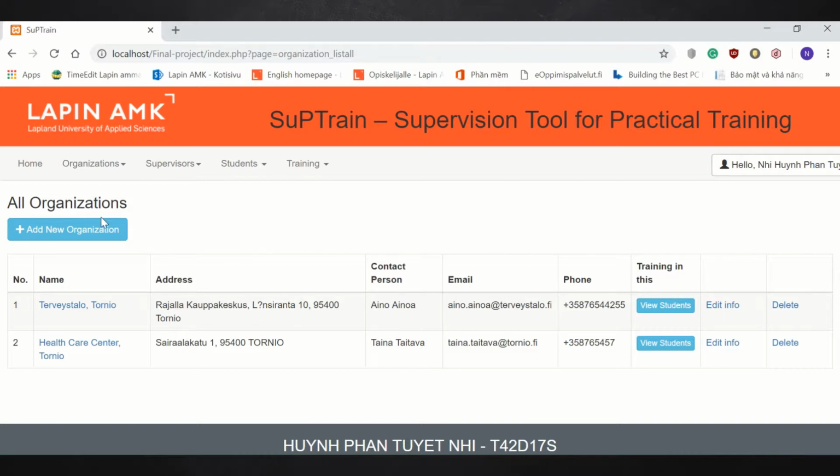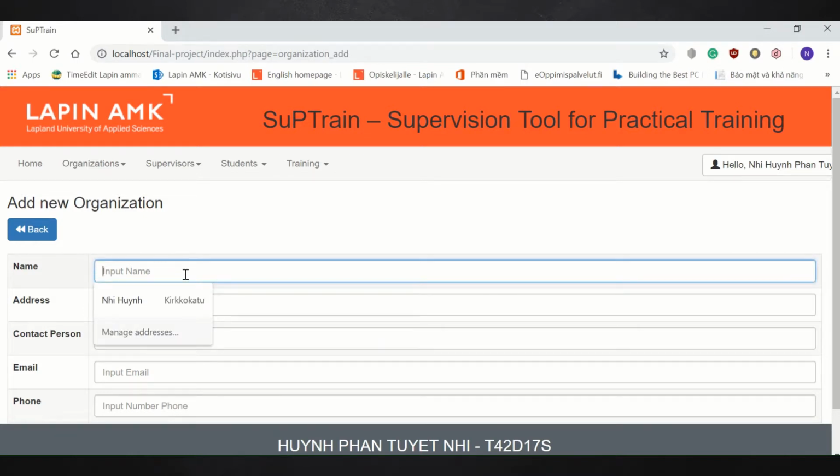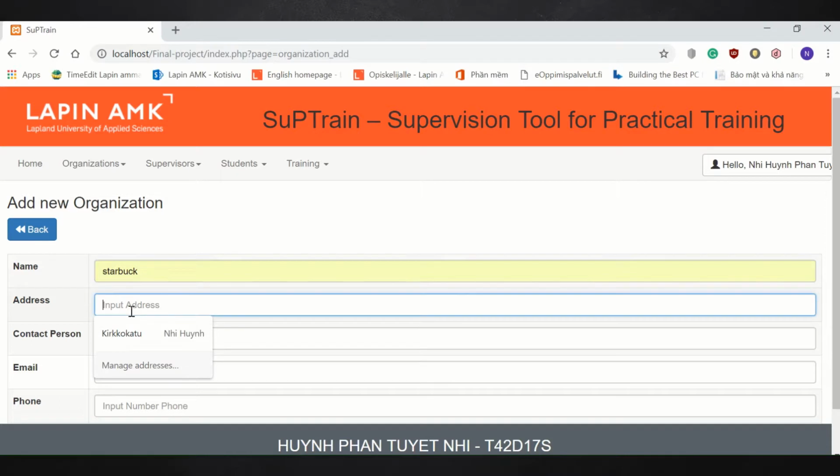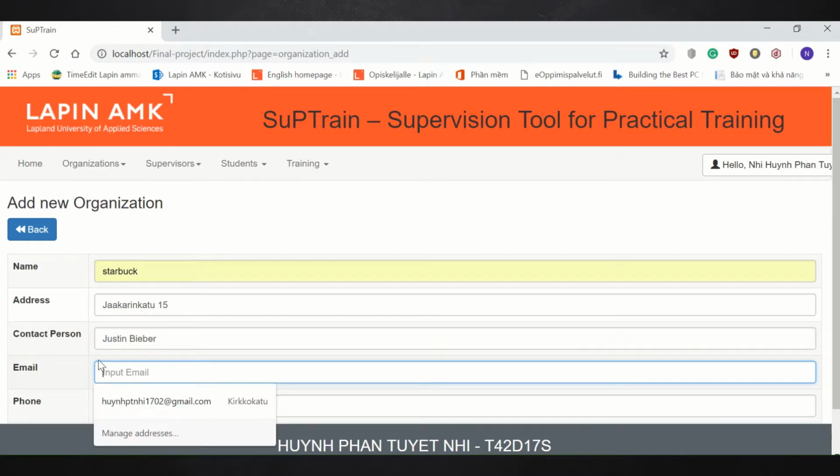In order to add more organizations, you just click on it and then, for example, input the information, address, contact person, and address.